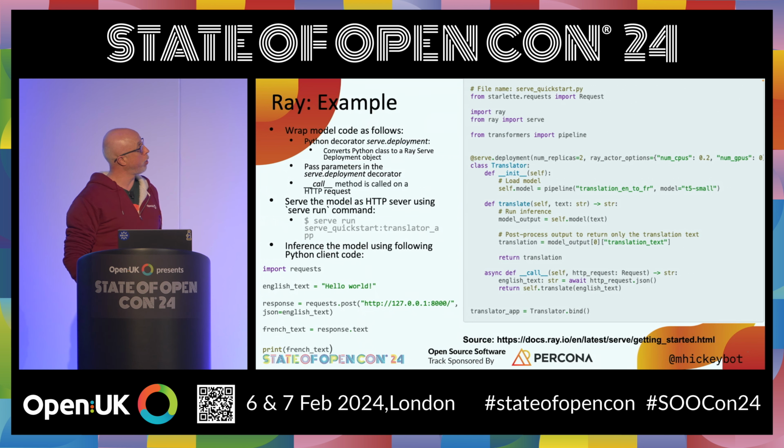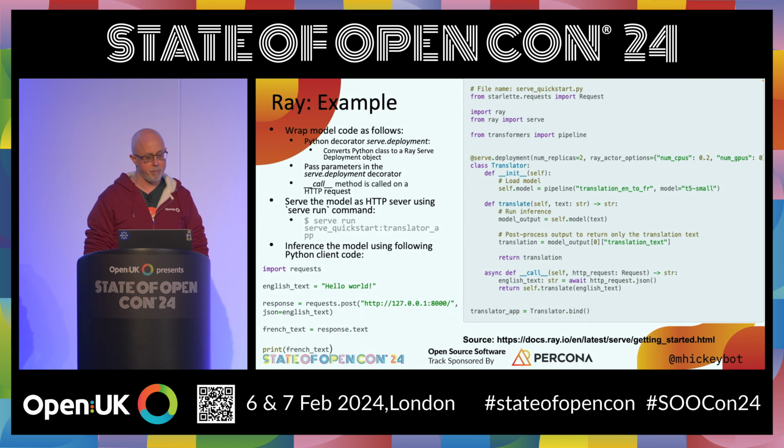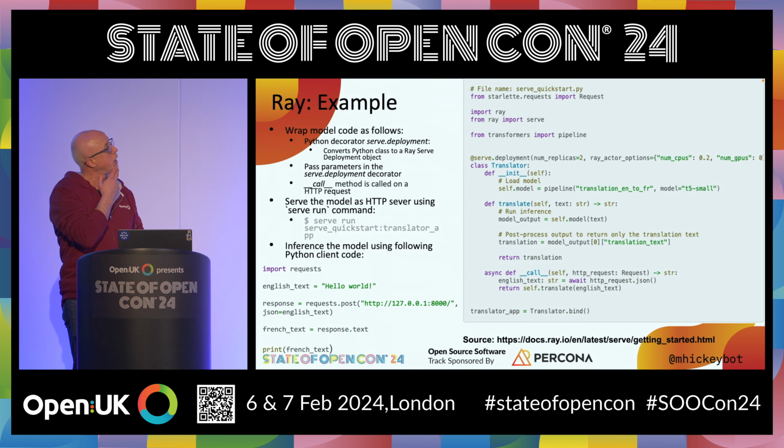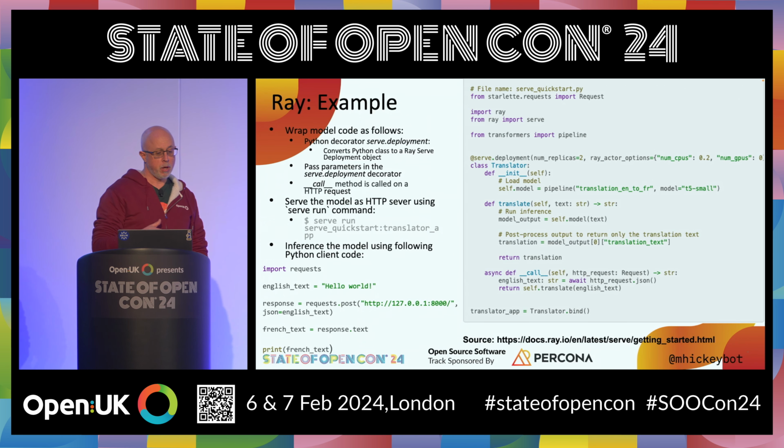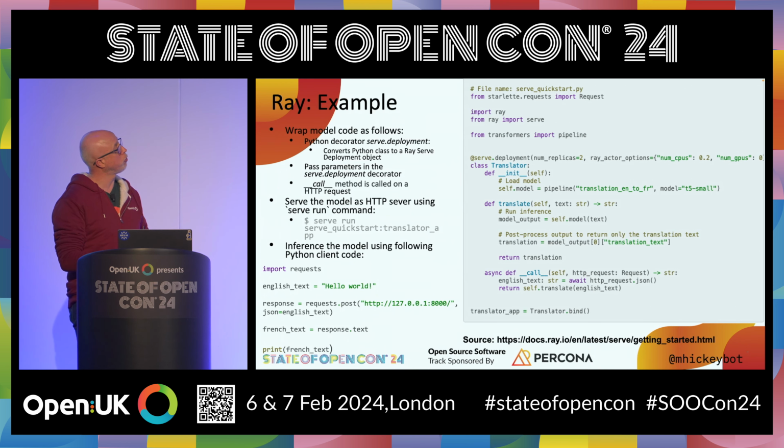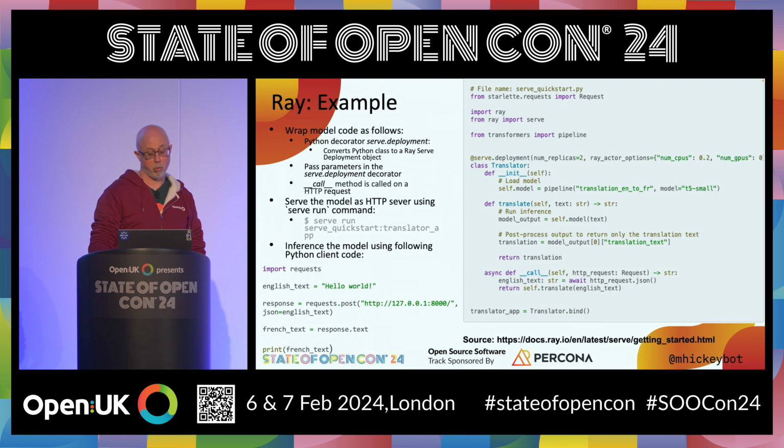then what you need to do is, first of all, wrap your class in an annotation, a Python annotation, serve.deployment, and then you can pass different params in if you want through there. And then the other part is you need a call method, an underscore call method, that when you call serve using the Ray HTTP server, when you do a serve run on it, then it's going to export the particular class view. It's going to provide the interface on it, and you can call it through an HTTP request, as I've shown below.